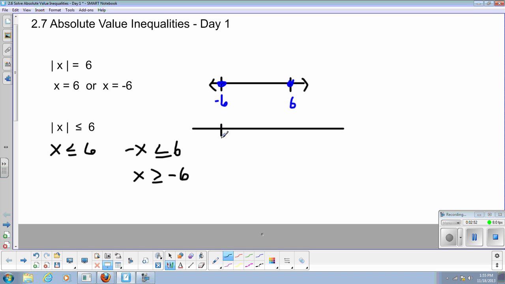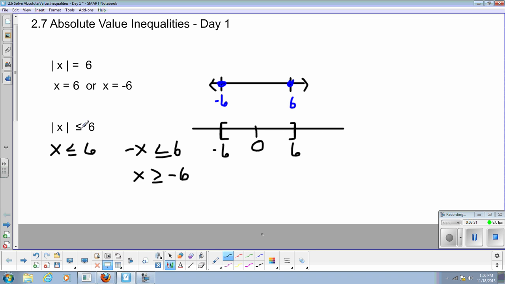When we make our number line, this is where we're going to make a decision as to whether we're dealing with an "and" situation or an "or" situation. We'll make our number line. We'll put -6 and 6 both on the number line, and in the middle here is the number 0. Now let's take a look. x is less than or equal to 6 would mean I would have a bracket, and I would be shading this way. x is greater than or equal to -6 would mean a bracket, and I would be shading to the right.